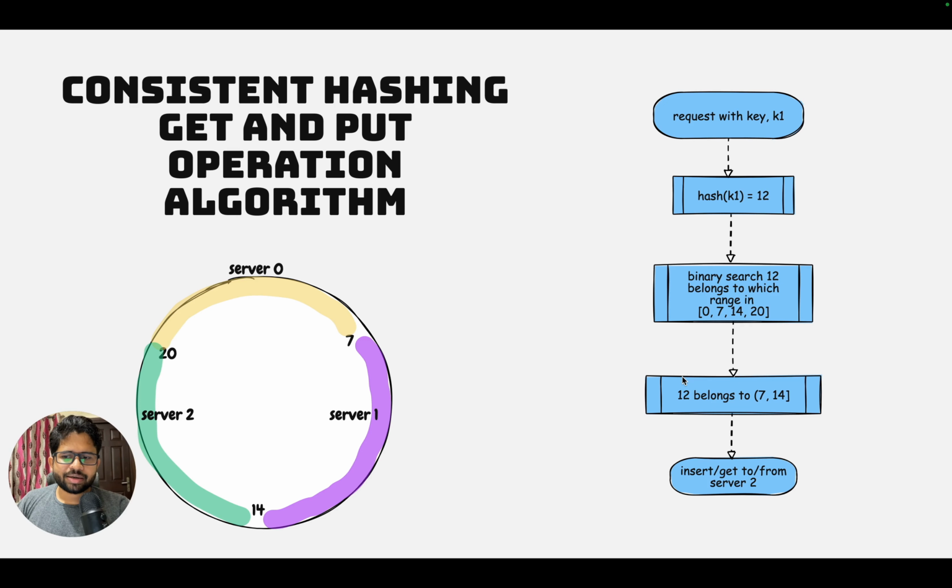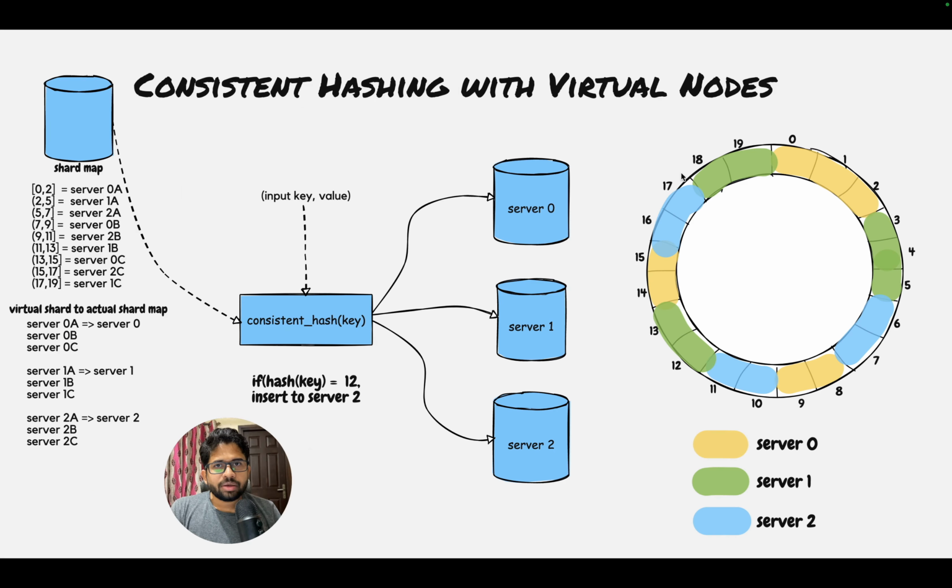The problem is that the rebalancing is still not able to rebalance from all the servers. It just takes the rebalance from one of the servers. Now let's look into the solution which actually works. So here what we do is that we have a concept of virtual nodes. And how exactly it looks is important to understand.